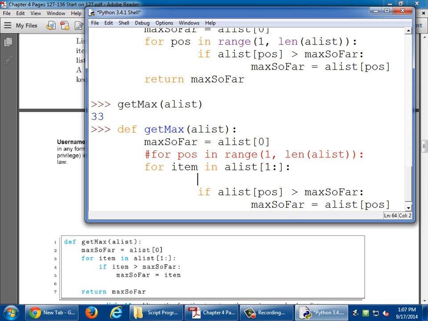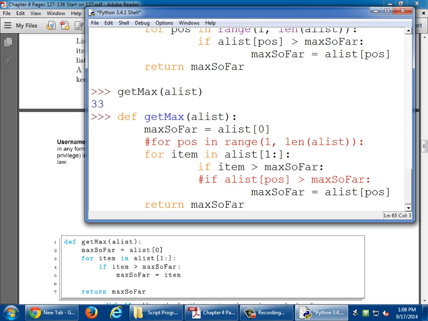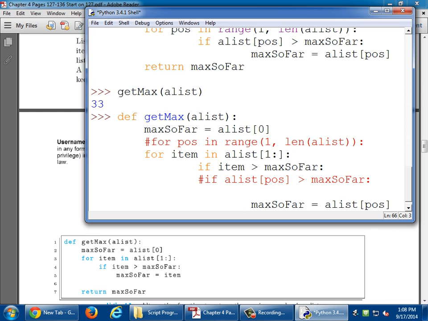It actually is easier because when we write our if statement, if item is greater than max so far, I don't have to specify a list.pos. It just makes it easier. Do you see the difference in the lines right there? Let me comment this one out, since we're no longer going to use it. Now we're going to go over here, and max so far equals item.